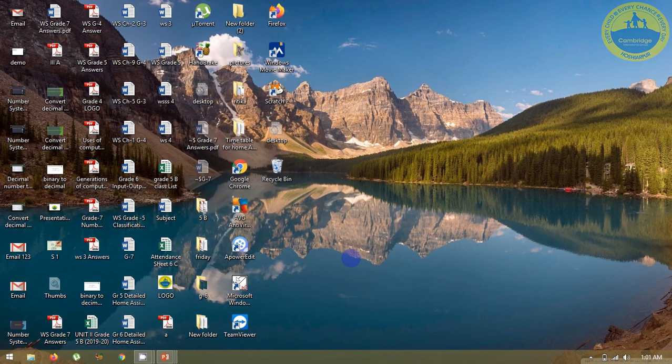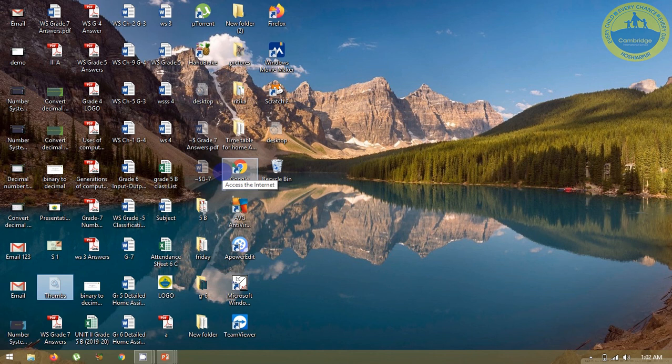Second is non-adjacent. What is the meaning of non-adjacent? The things which are not present close to each other, which are not next to each other, the things which are present at a different location, at a separate location, are called non-adjacent. Now for example, non-adjacent icons are, I select this one first, this icon, this icon, this icon, this icon. They are not close to each other or next to each other. These icons which I select are called non-adjacent icons.